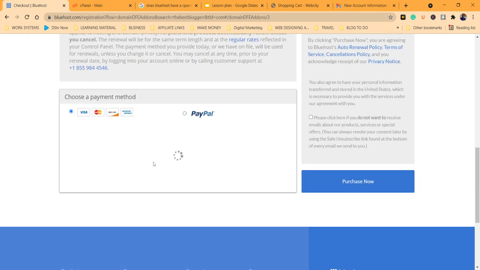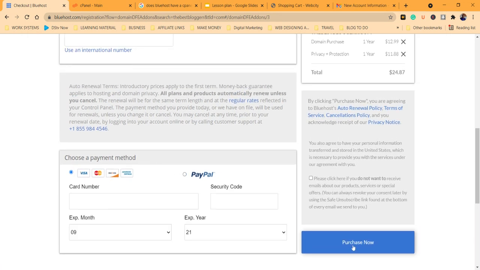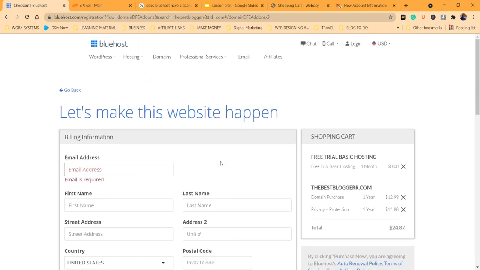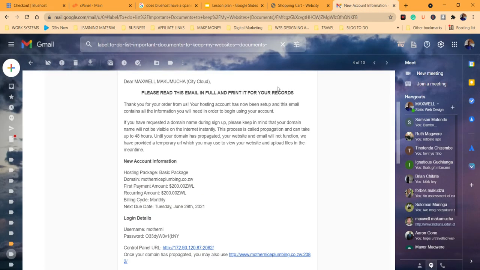All right, once you are done with the purchase, you click purchase now, and you receive an email like this one that will allow you to log in to what we call the cPanel or the control panel, whereby you can start configuring your website.